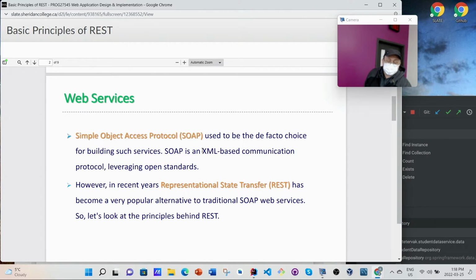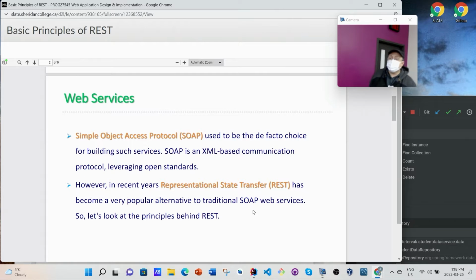SOAP services use XML communication standards for data. In recent years, another standard came up and became hugely popular. It's called Representational State Transfer, REST, and it became a very popular alternative to SOAP.